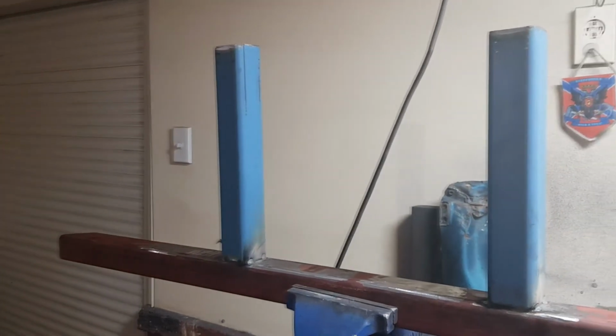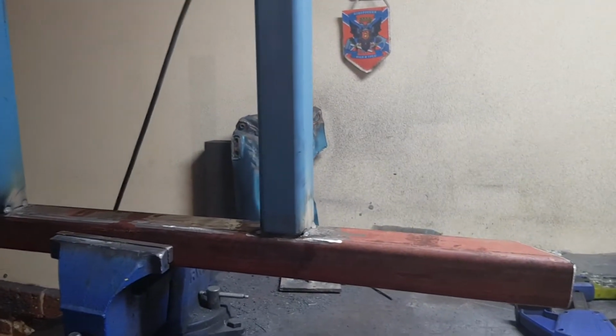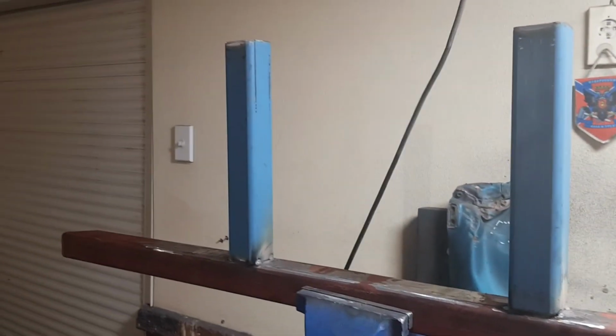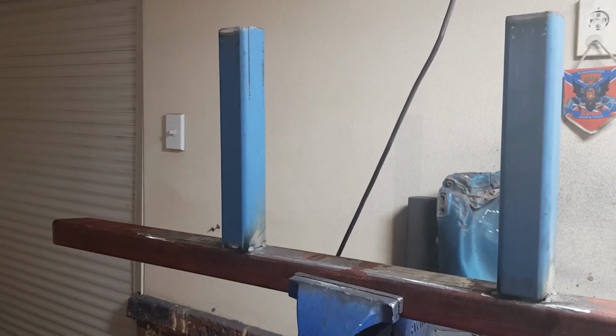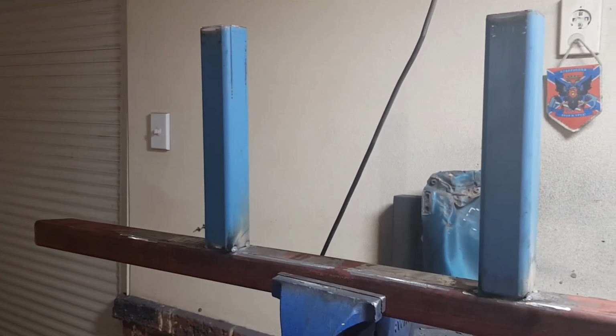So we've got the other support tacked on. So now we can go underneath the car and tack these to the plates that surround the chassis, and hopefully bring her out and weld her up.